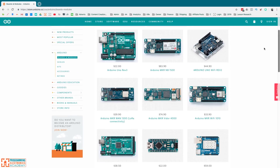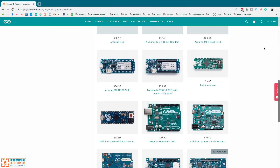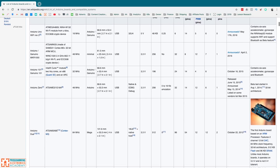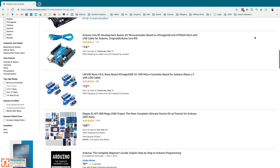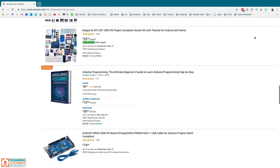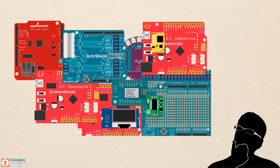If you go to the Arduino website and look at the boards at the store, they've got over 20 different boards listed. If you check Wikipedia, they list over 182 different Arduino-compatible boards. Amazon.com has over 1,000 listings of the Arduino board, not to mention 51 different brands selling Arduino stuff. Which one are you supposed to get? Why are the names all so funky? And how do you know if the software is going to work for the one that you buy?